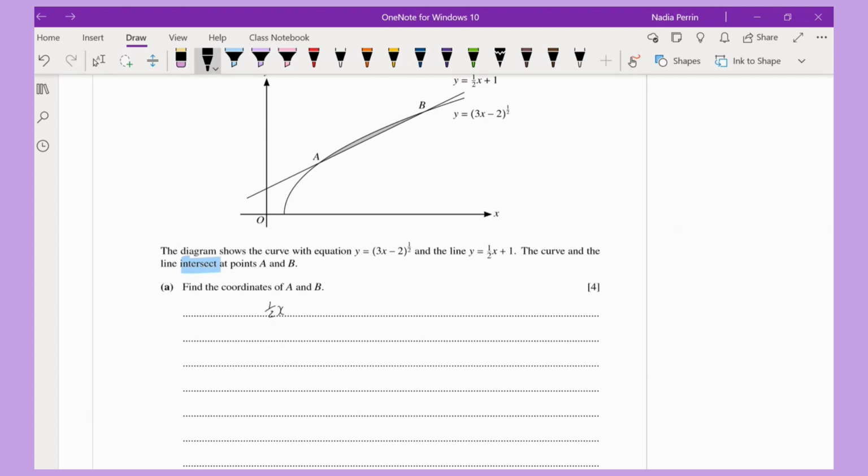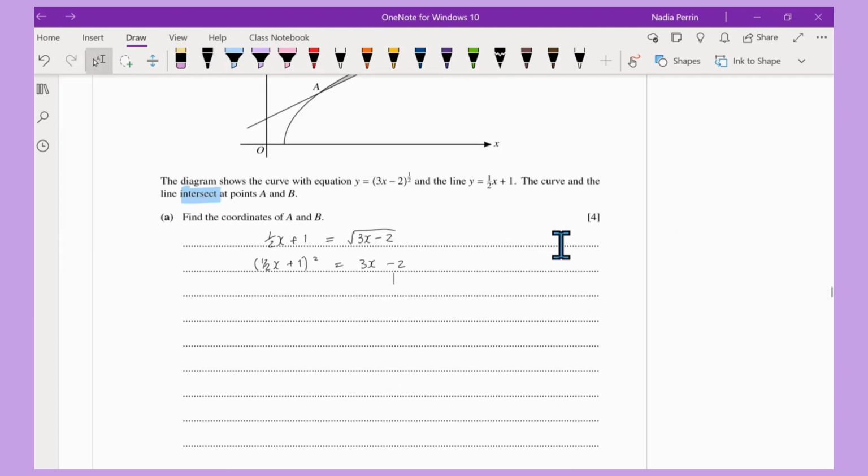So half x plus 1 is equal to 3x minus 2. Now that's to the power of a half. I think it's going to be easier for me mentally to put square root because then I can intuitively see that I should square it. So because we've got a square root on one side, if we're trying to solve this, the only way forward is to square both sides. So if I square this side, and then this side's just going to become 3x minus 2.